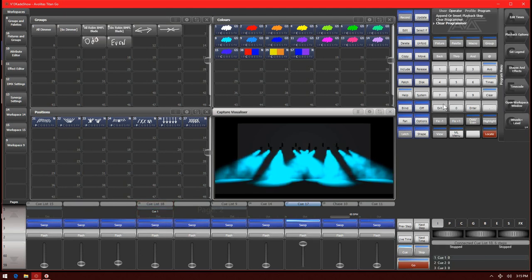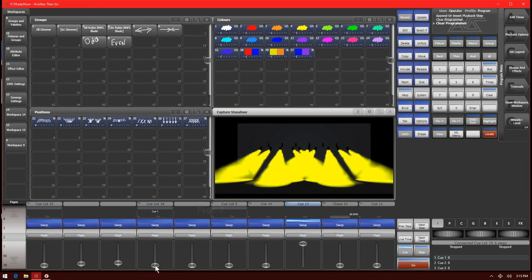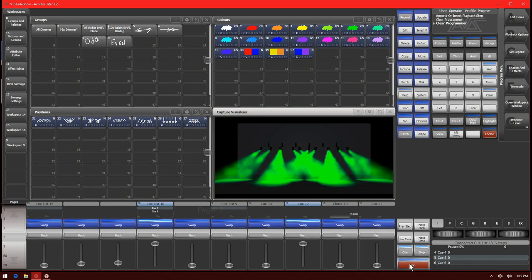So hit exit and clear it. So now I'll refire this cue. We see that our fixtures go back to yellow. If I fire this cue list, now when I hit go, we see they go red, yellow, slightly different yellow, kind of a light green. So I basically just turned the cue list into color bumps there. So that's how I would do that.